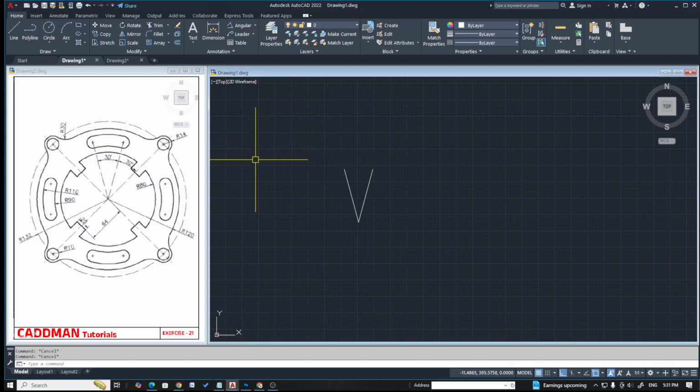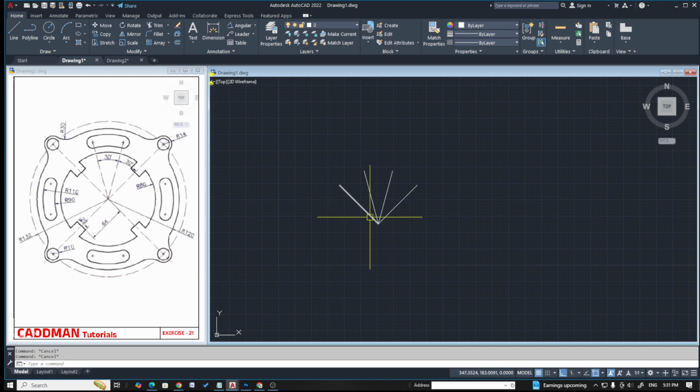So let's try to rotate this line and say copy and say minus 30. And similarly I'll try to rotate this line, taking this as a base point for rotation, and say 30. Sorry, I didn't copy the line. Go for a rotate again. Take this end point or the intersection point, say copy and give value 30.